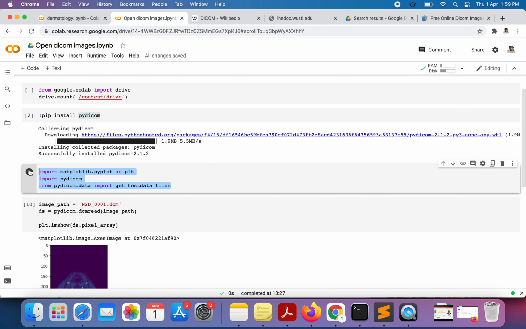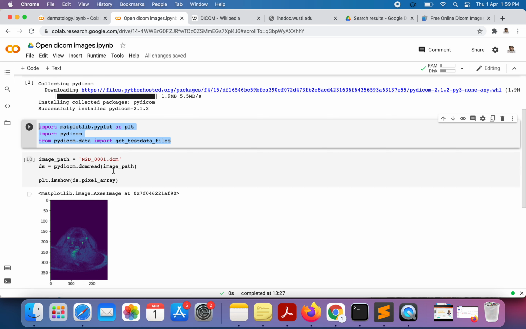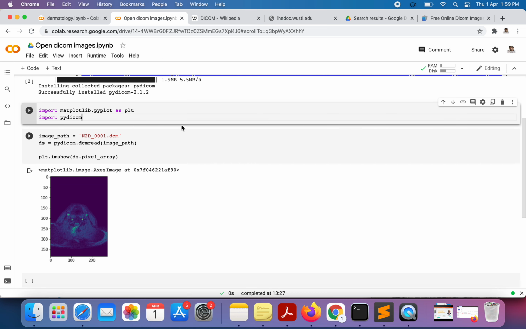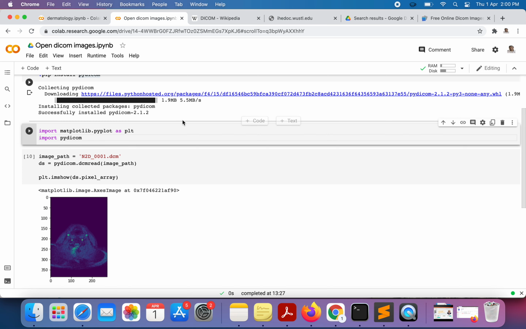And we're going to import matplotlib. Matplotlib, as you know, is a very helpful library with interesting properties to visualize files within your ecosystem. Seaborn is another one. Visualization is incredibly important because you want to see how your datasets look, how your files look, how your videos look, and so on. So I'm going to import that. And second, I'm going to import PyDicom. So I'm going to run this one.